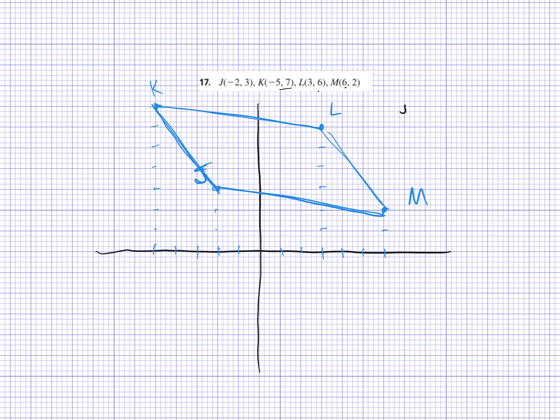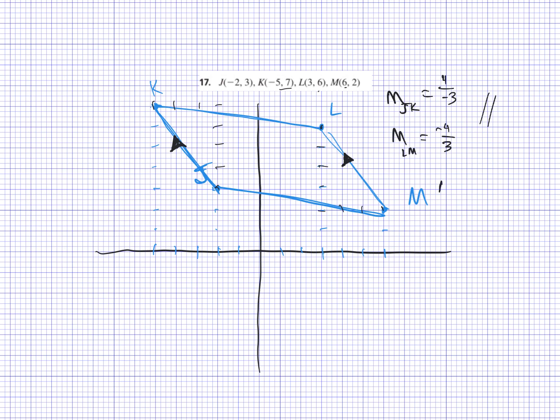of JK. So the slope of JK, and we're going to do rise over run. From J to K, I go up 4, so that's a positive 4 going up, but I go left 3. That's negative. All right, now we've got to do the slope of ML or LM. So from L to M, I go down 4, so that's negative 4, and over 3. So I know that those two are parallel based on their slopes, but you have to have the other side as well. So in a picture, we would put these little slope or parallel markings on that.